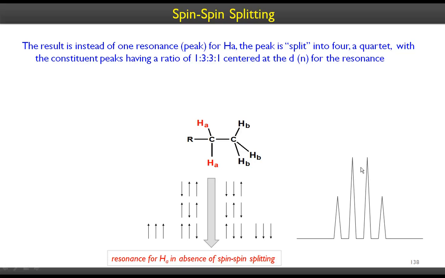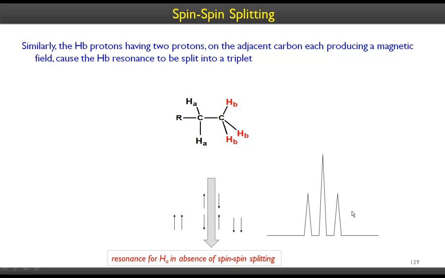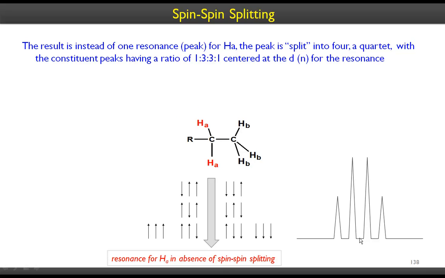As a result, instead of one single peak that should have been in the center of this one, the chemical shift is the average, the center point of this quartet, okay. This peak is further split in four ways. So some molecules are giving this peak, a few other molecules are giving this peak, and some other molecules are giving this peak, and the other molecules, depending upon the orientation. Mind you, all these molecules are of the same compound. We have hundreds and thousands of these molecules in the NMR tube. So we are collecting the data points from each molecule.